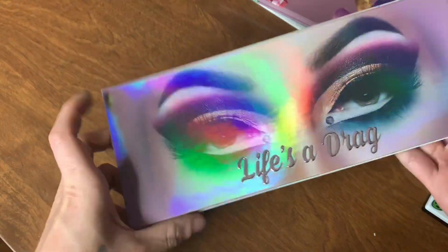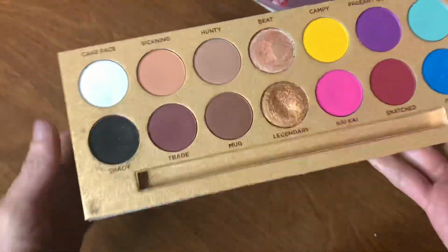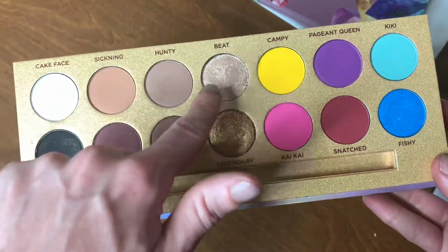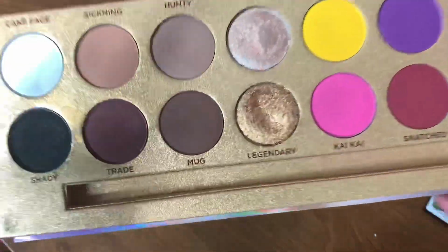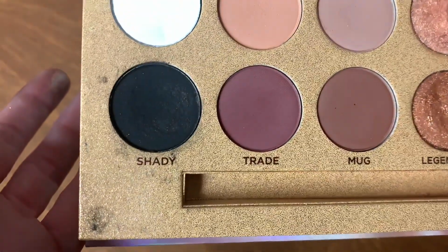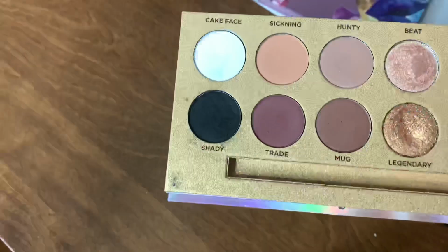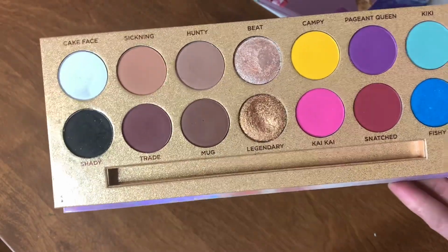Next up, we have the Lunar Beauty Life's a Drag palette. This was Lunar Beauty's first release that they did. Created some beautiful eye looks with here. I actually really like that you only get 2 shimmers and they're super basic. You get like a rose gold and then like a bronze. I feel like this rose gold has gotten some hard pan. Doesn't that look weird in the pan? Anybody else see that? Is that just me? And then look at the black. The black looks weird too. It's so gritty. I mean, it is a pigmented black, y'all. I just have eyeshadow all over my dress right now from swatching and just wiping my fingers on my dress.